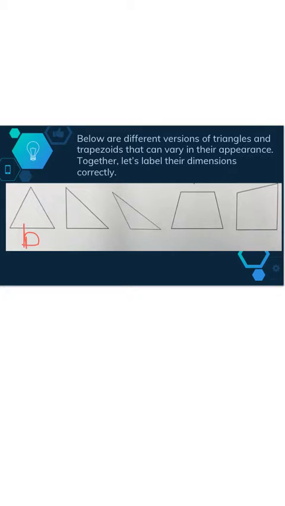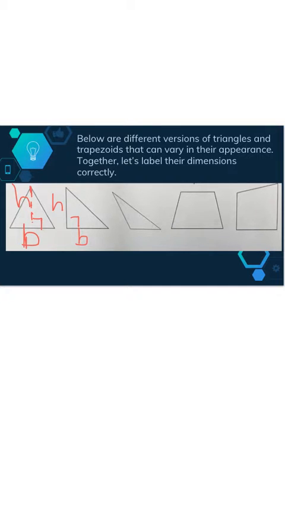If you draw a dotted line down the center of the triangle, that will make a right angle, and that dotted line will then be the height. When you already have a right angle, the base is on the bottom, and the height will be the line that makes that right angle with the base.